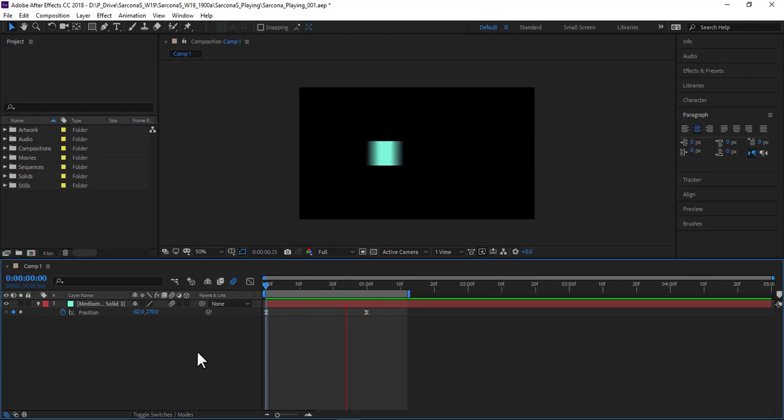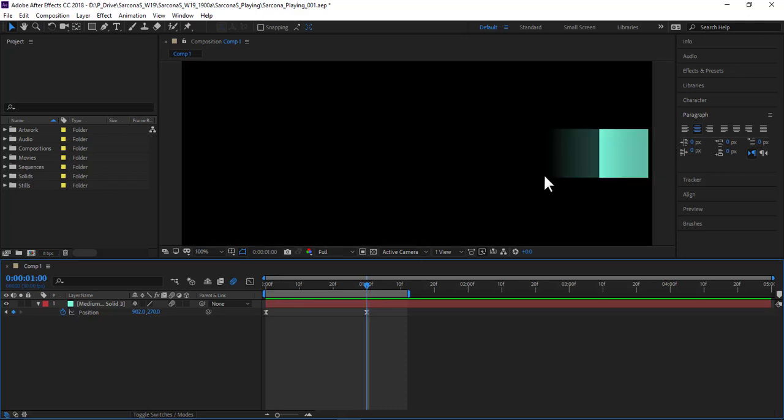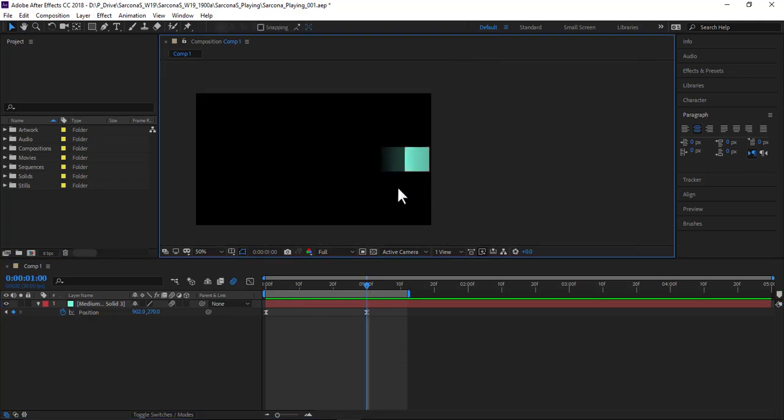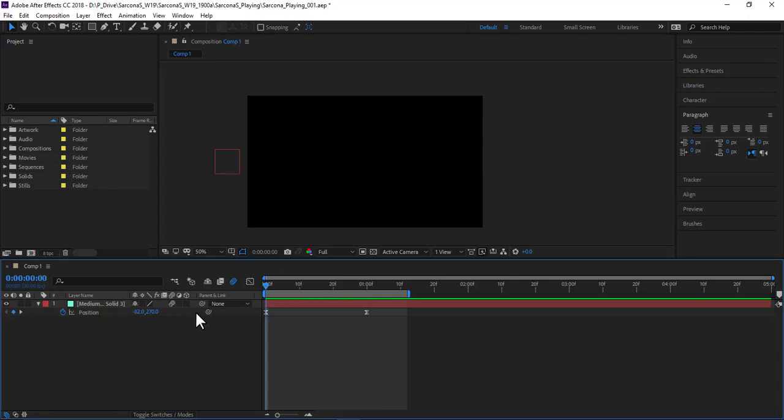So we feel that it's moving a lot faster now because of the motion blur that's on there. And if we go frame by frame-ish, you'll see the motion blur kick in, especially right at the end. That looks awesome. Okay, and any one of these things can have that same thing happen to it.